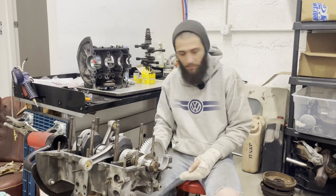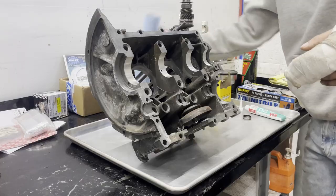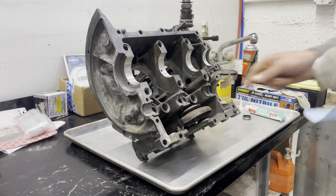I gotta find a cam cap. I gotta write that down. So I'm gonna give all my saddles here a quick wipe down.